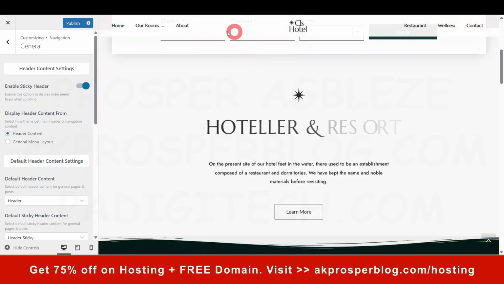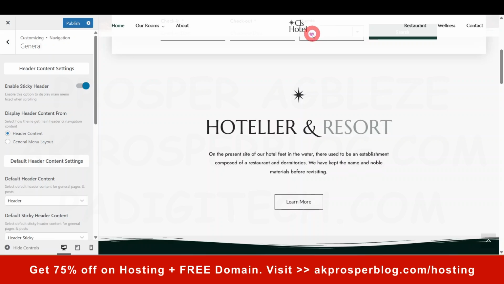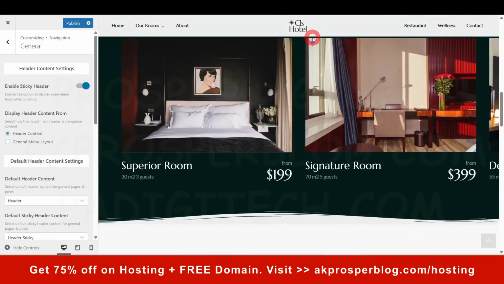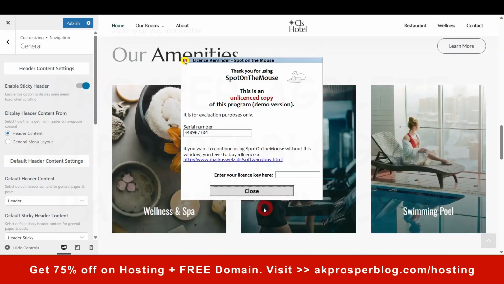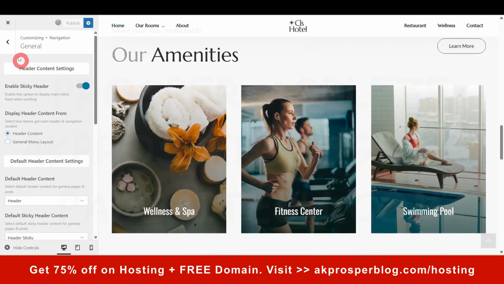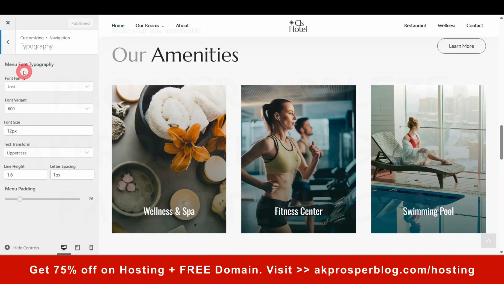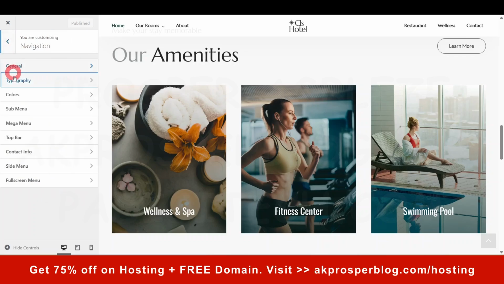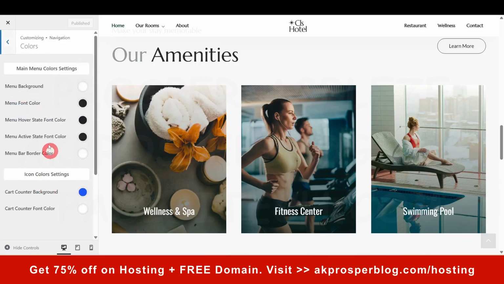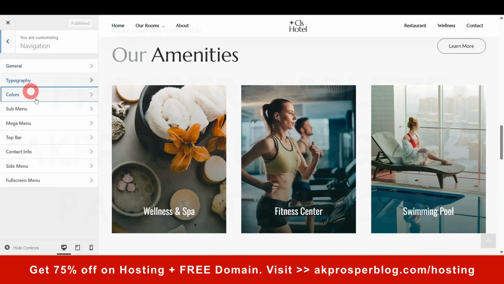Okay, and all of this. If I should scroll down now, you can see this is the sticky header. It goes with all the page as you scroll down. Then some pages might use the transparent header also. So don't forget to always publish. So away from general, we have typography. So this is where you can select your menu font typography. Okay, and then away from this, we also have colors. If you want to set up the color for menu, now this color part might not work because this menu, we created it using Elementor, so this will not overwrite Elementor designs.